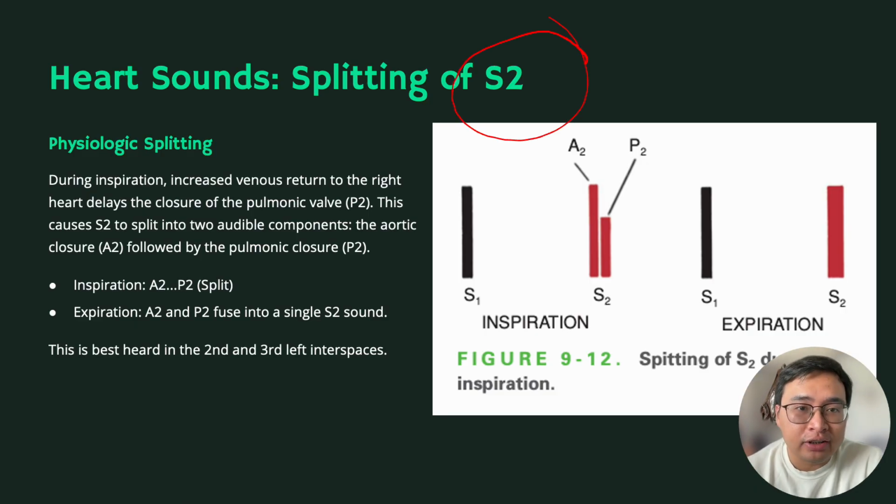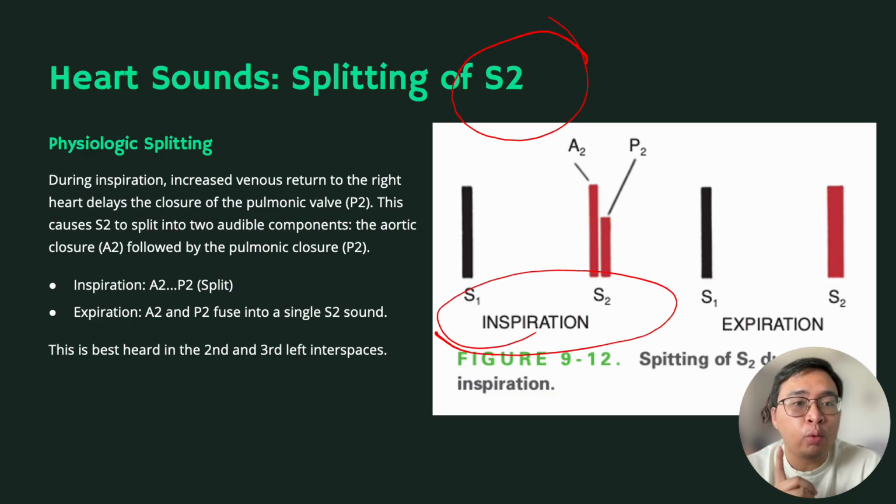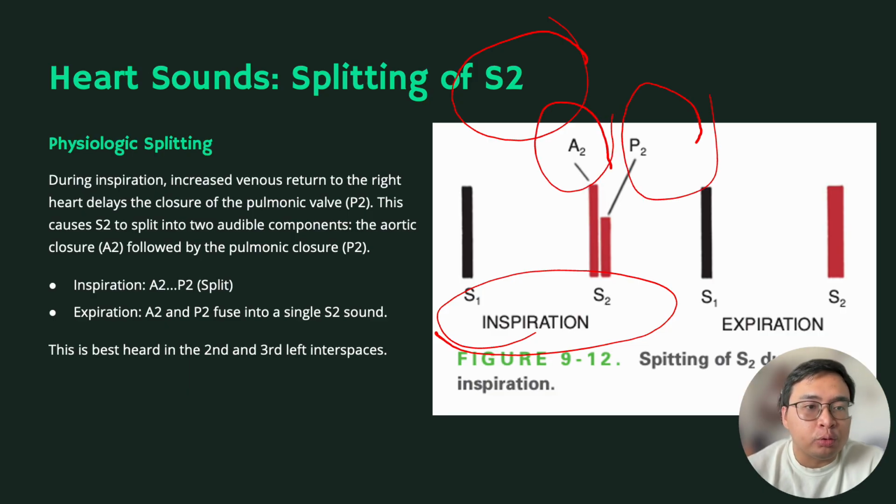And when can you hear it? You're going to hear it during inspiration. So pag breathe in mo. Why? Because there is going to be increased venous return to the heart. Kaya nade-delay yung pagsara ng pulmonic valve relative to the aortic valve. Okay? So the two components you're going to hear are the A2 and P2.